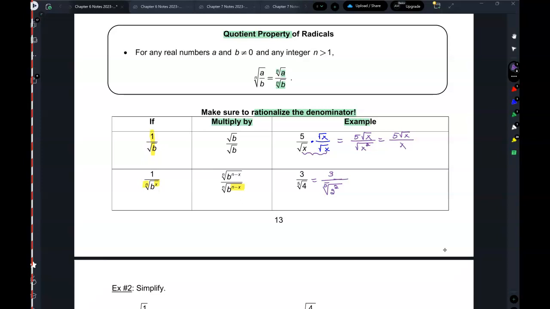Okay, so this is a 5th root. How many do we group by if it's a 5th root? 5. Now look, I don't have enough. I only have 2 in here. I need to put in a couple more, right? So what I multiply by is the 5th root of 2 to the power of out minus in, 5 minus 2, 3. You don't have to write it in that much detail. 2 cubed.